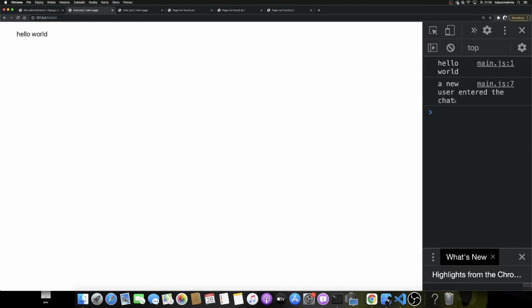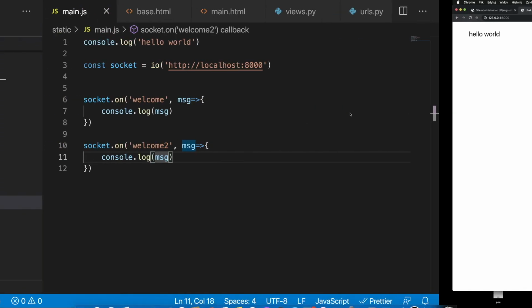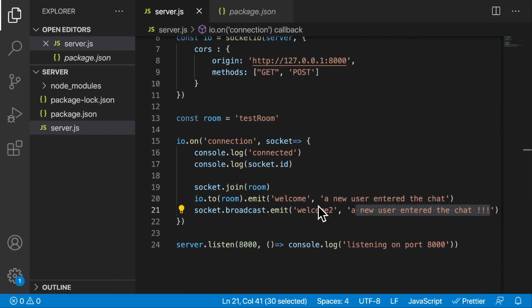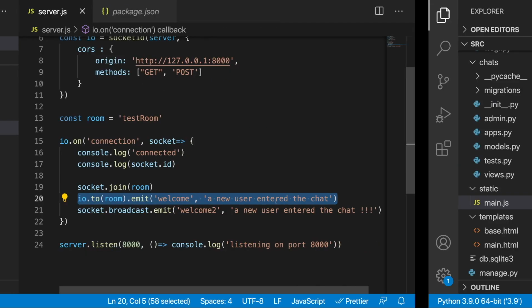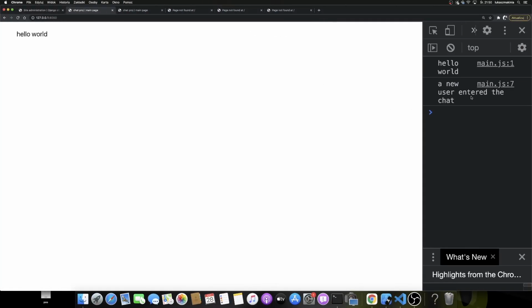So here we see a new user entered the chat. Okay, we don't see this, and this is all right, because over here we should be sending this notification to all the users, but not ourselves. This one we are sending to all the users, including ourselves. Okay, so we have a new user entered the chat, and then if we refresh over here, we have a new user entered the chat.